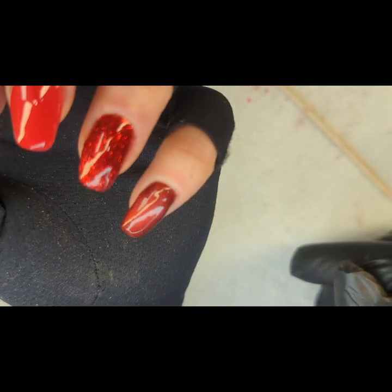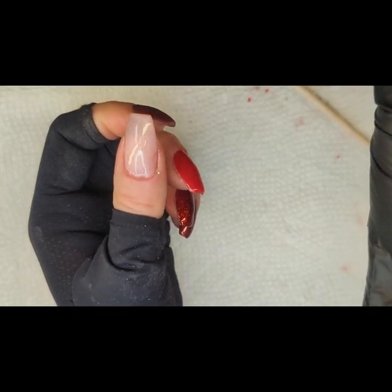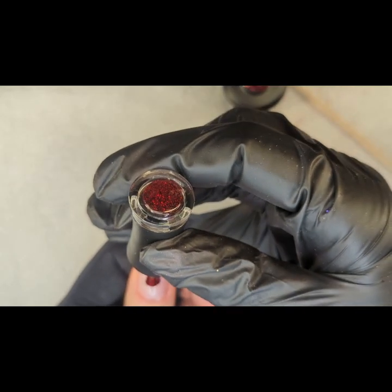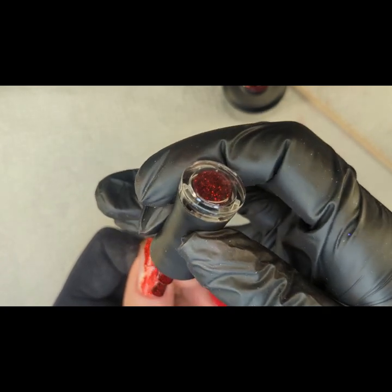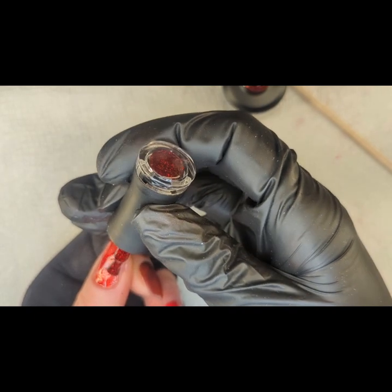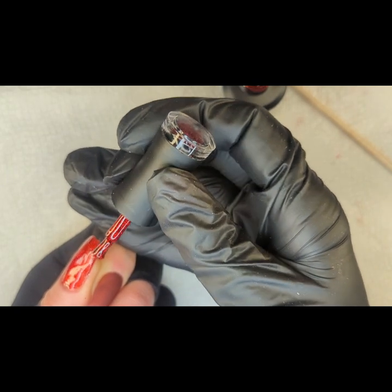I think for my thumb I'm going to go in and do Hot Lips — that red glitter — and try it with the matte top coat, just to try something different. When I go in, I don't want to have too much on my brush because I can always go back for more. So I'm going to do the same thing: start in the center of my nail and pull it forward and then go and push it back to my cuticle, so I'm not plopping it at my cuticle. I'm trying to control how much goes toward my skin, and I can use my finger to pull my skin back a little bit so that I don't touch it.